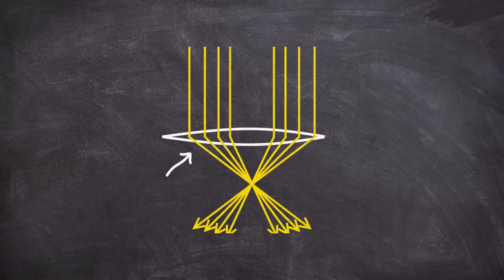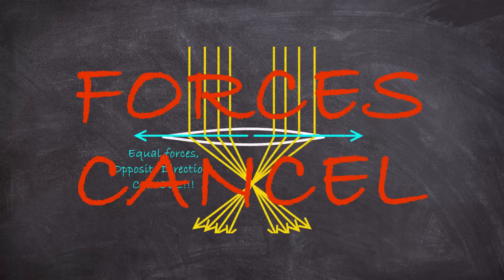Now, if I imagine illuminating this lens completely uniformly, so that there's exactly as much light passing through the left as through the right, then these two forces oppose each other and they cancel. The net force on the lens with even illumination is zero.